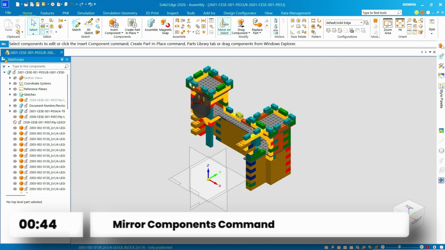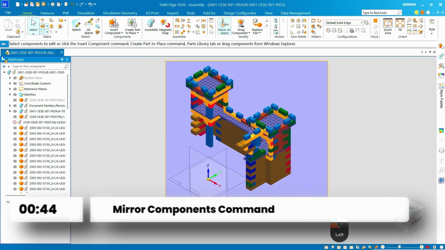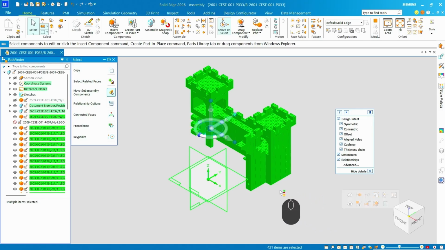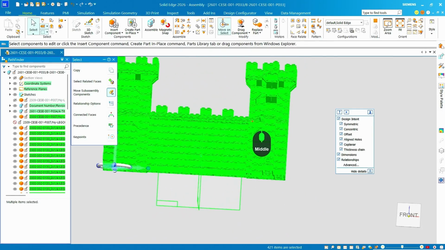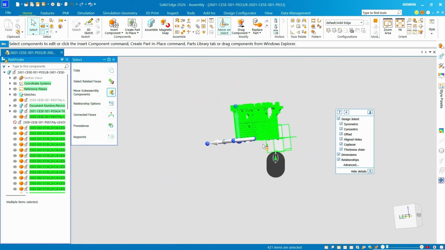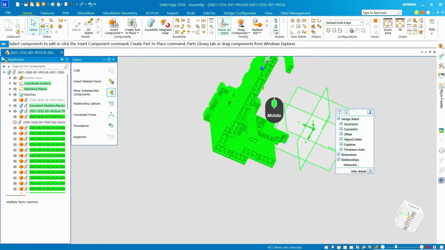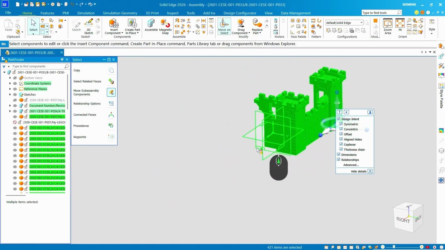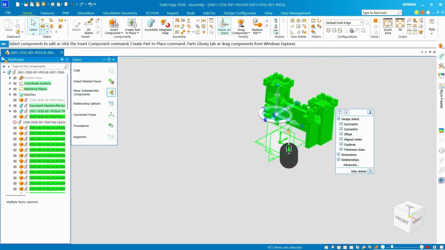Okay, so I'm just going to left click and window select all of the parts here. Now they're all selected, and we're just going to take a quick look to make sure nothing has been missed. Everything is in this kind of bright luminous green. It's all selected. Nothing's jumping out at me, so I'm happy we've selected all the parts and sub-assemblies.